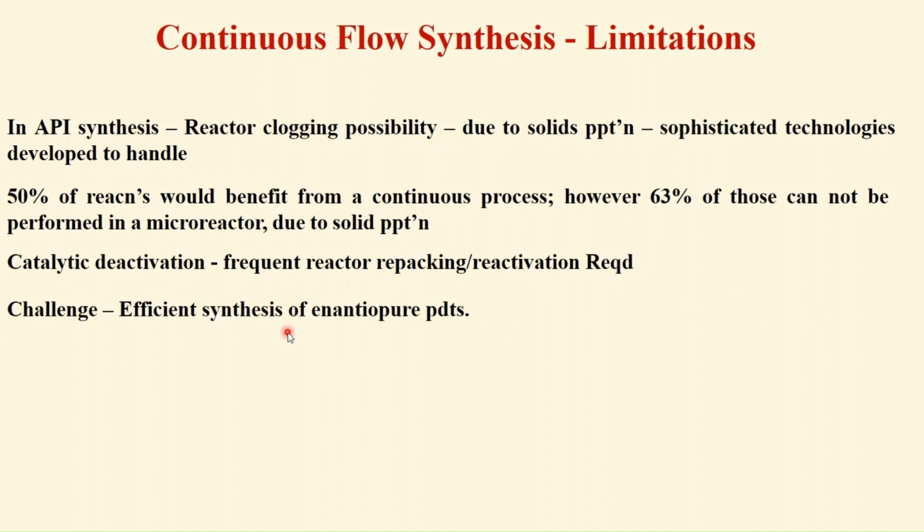And enantiomeric compound production is also a challenge. This is the future challenge, and we are still at the nascent stage. We have seen one example of preparing an enantiomer in enantiomeric excess form with 98% yield, but still it has to be explored. This is the area which has to be further explored.